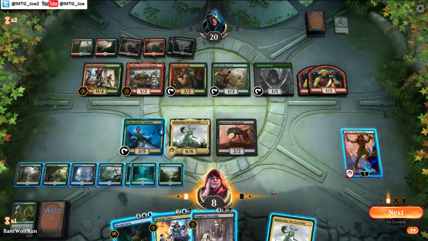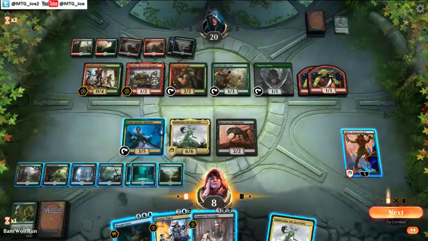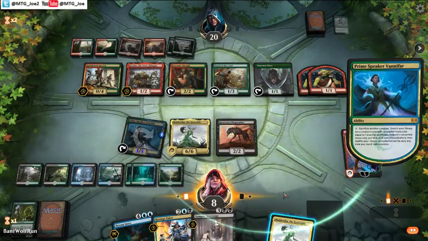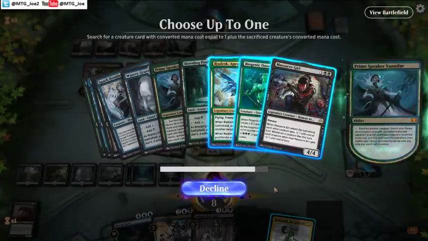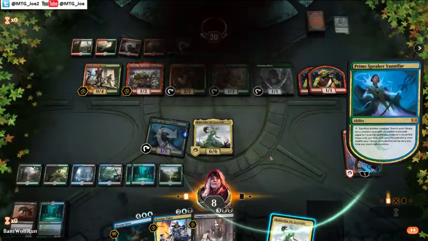Vampire Sovereign's actually pretty nice. So here, let's activate. Get Biogenic Ooze. Yeah. So we got him that game. That was pretty sweet.